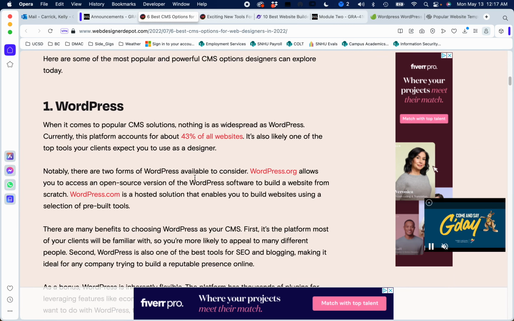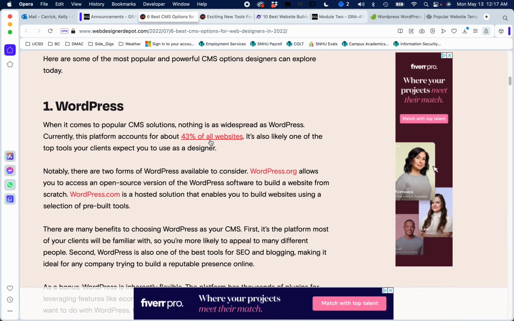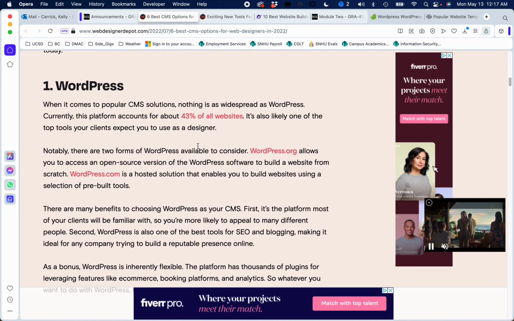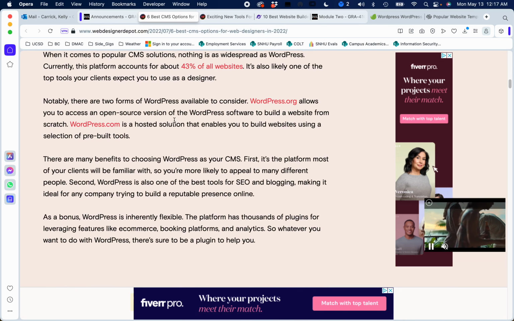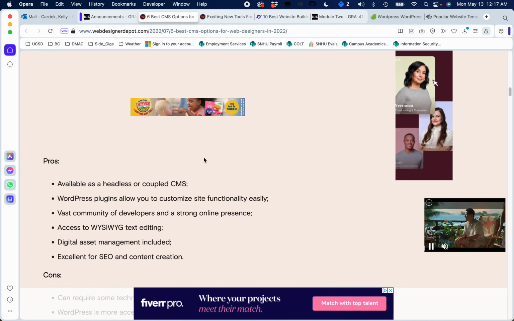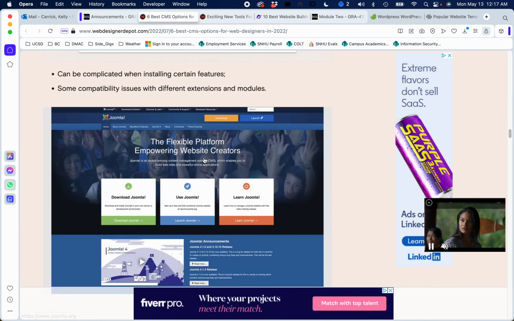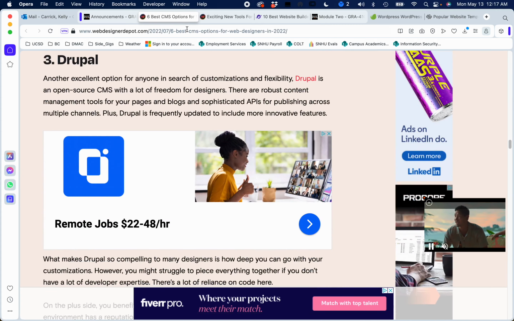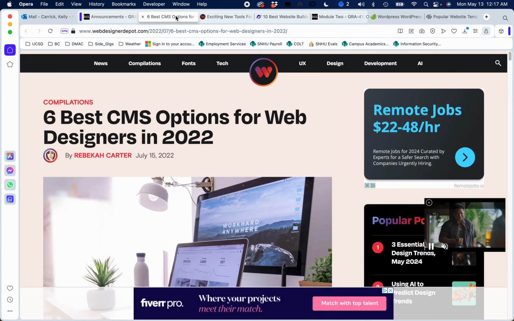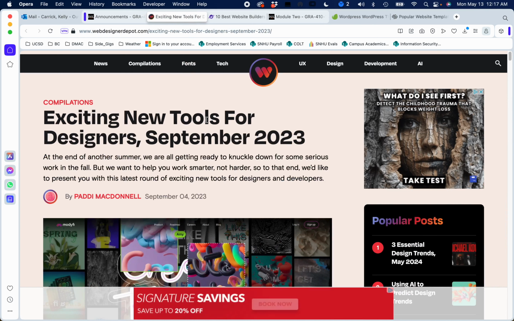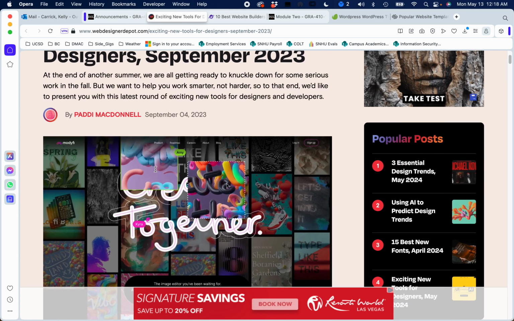But this is a comparison between the CMS systems, just different things that you can compare and contrast, if you will, like comparing WordPress. WordPress still is a very big animal in the web world. I'm sure this number has changed because this article is from 2022. And it just talks about the different things that you can use to build a site besides WordPress as well, and kind of like the pros and cons there. And that's external to the class. That's just something that I'm giving you. Some new tools that are out that help make web work more easily.